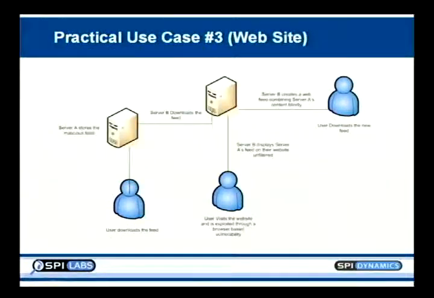So here's what I was talking about. Here are the different ways a feed can be re-syndicated on different sites and propagate an attack. Either A, server A has the malicious feed, and people subscribed to the malicious feed on server A are attacked. Or server B downloads it, and then they provide content on their site and display it, and now you're affecting that user base. Or perhaps they're putting it into their own feed, and now everybody subscribed to that is affected. And now perhaps server C is downloading server B's feed and repeating that process over and over again. So you can see the potential for widespread issues.